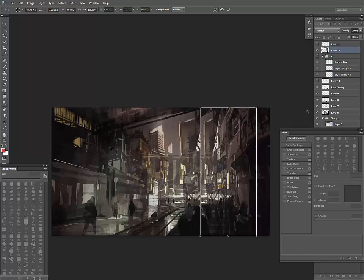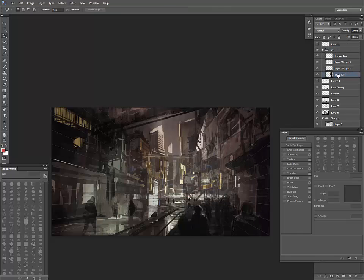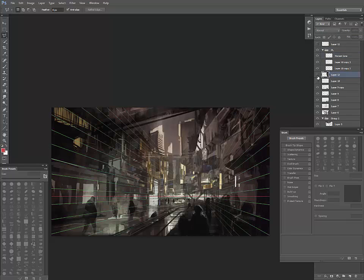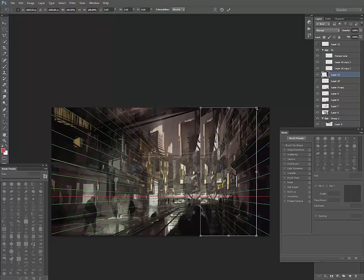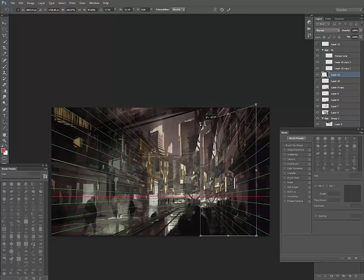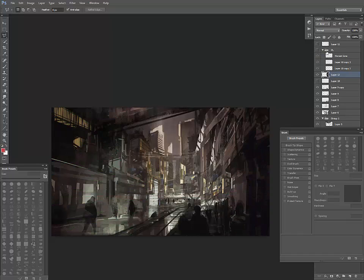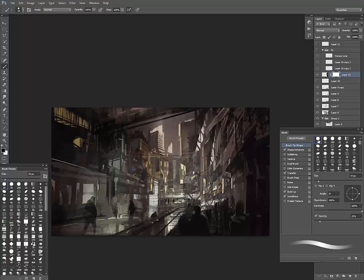So grabbing the entire right side of the painting and copy merged on top. I think it's Control-Shift-C and then Control-V pasting on top, and then just free transform it until the lines converge to your vanishing point and perspective lines. So you see the right side looks really messy right now, but that's okay. It's the price you have to pay. It's easy fixing things right now. Imagine if I developed the whole painting and realized I have really bad perspective. That would be really bad.